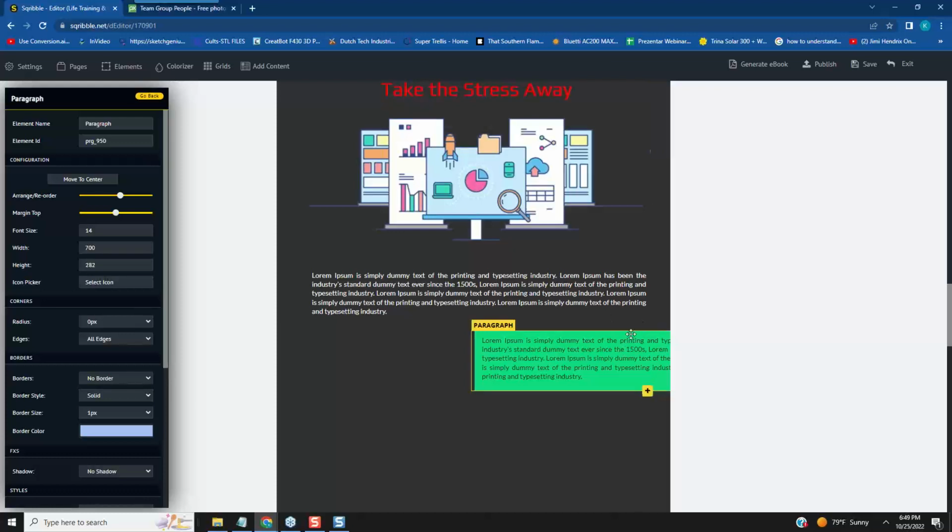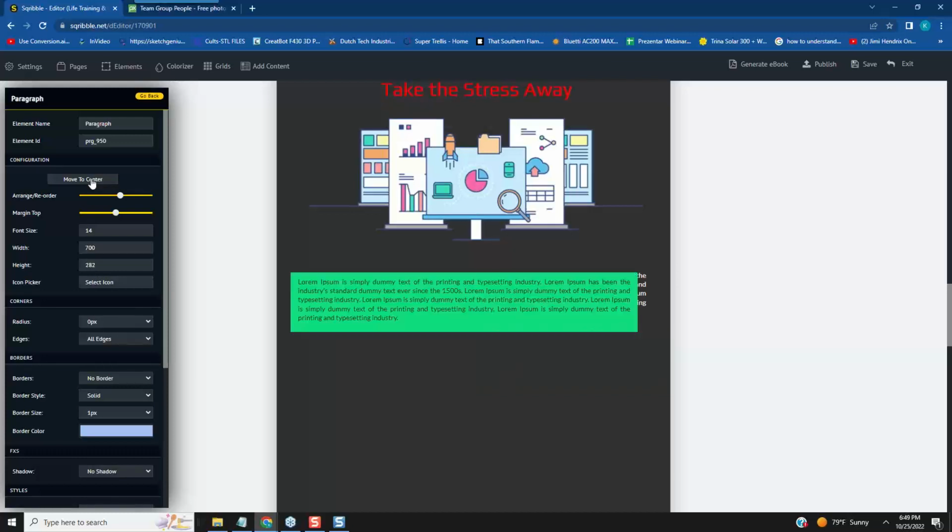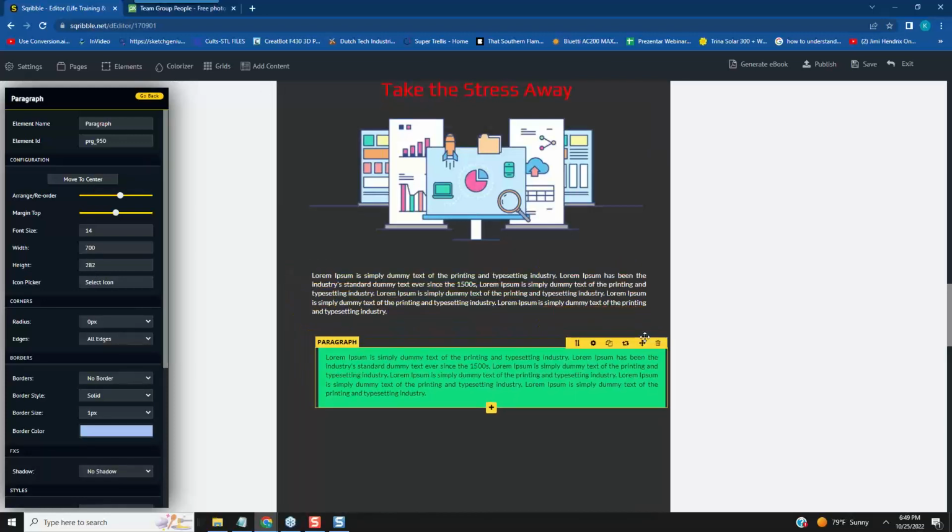Oh, now look at this. This is a good lesson right here. I'm stuck. How in the heck can I get this off? This is what I keep telling you. You get stuck. Oh no, what am I going to do? I don't know how to get this. You go up here to the editor, move to center. It saves your butt. There you go. Now I can grab it again and come back over. I do it all the time.